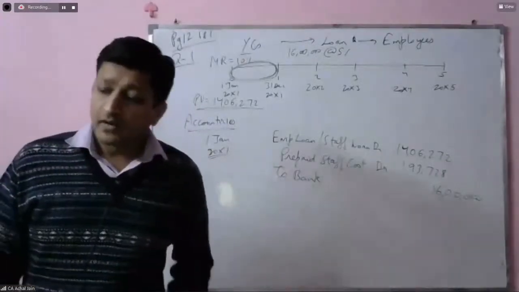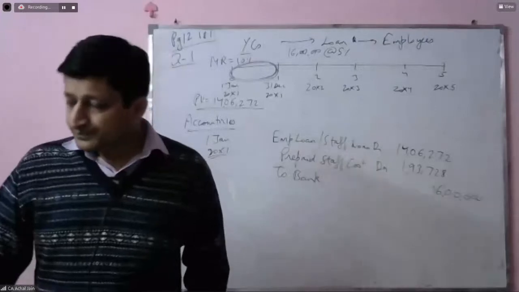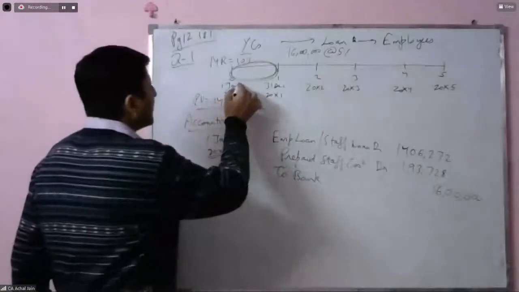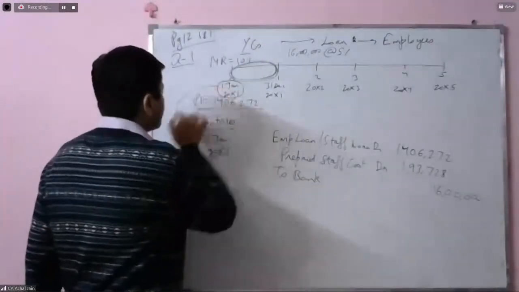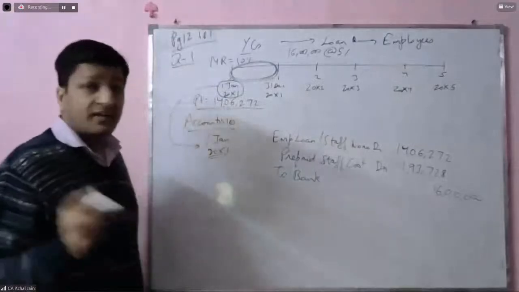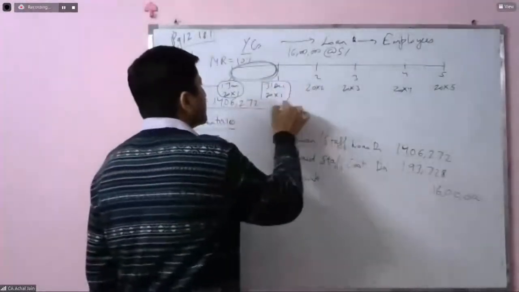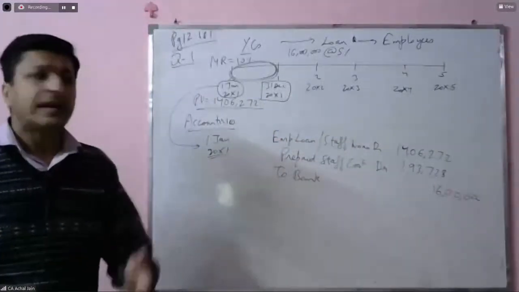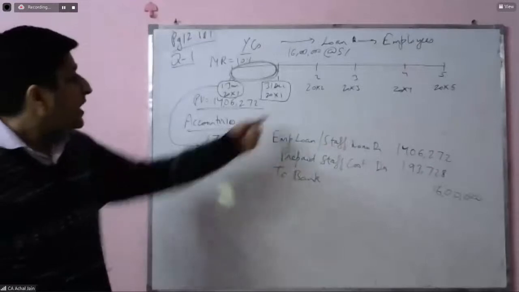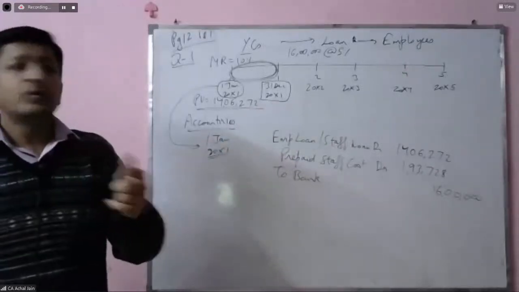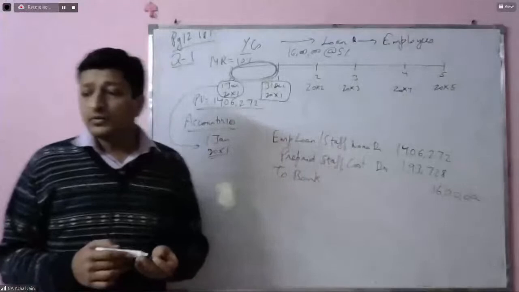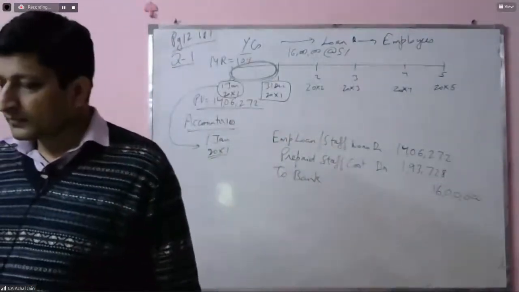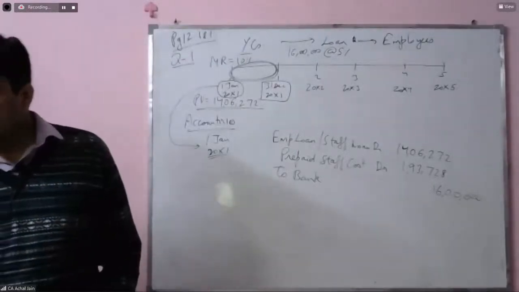Okay, but are we done with the accounting entries? No. We have only looked at the accounting entry which will be passed on this date. The accounting entry which needs to be passed on this date is pending. So we will get on to that accounting entry also slightly later. First of all, we need to compute the amounts on this date. Currently, we don't know the amounts on this date. We need to compute that.